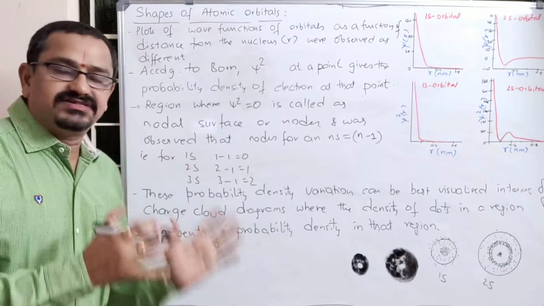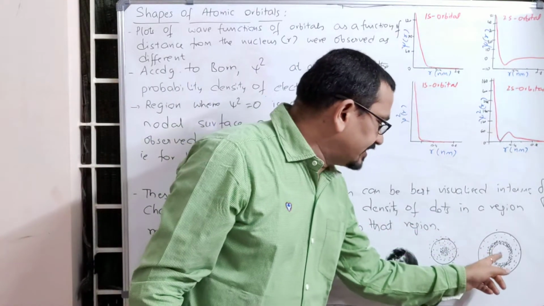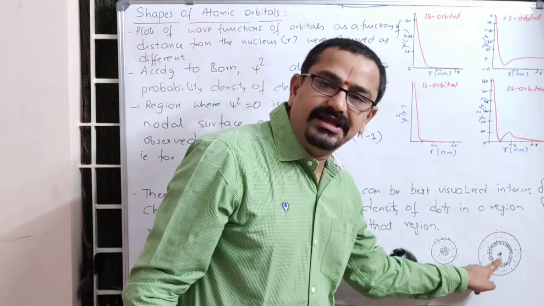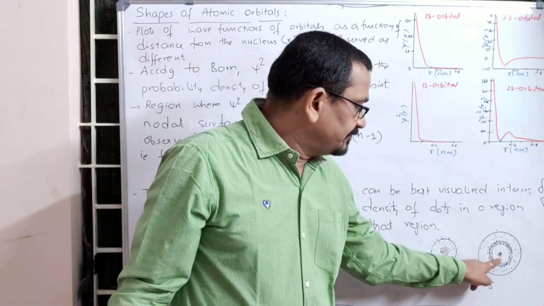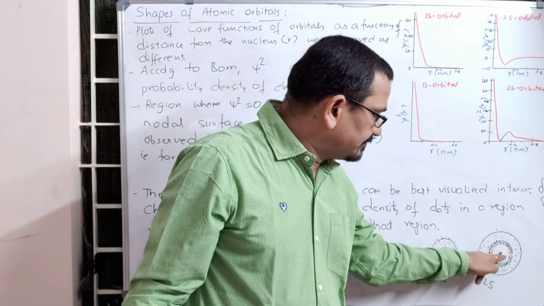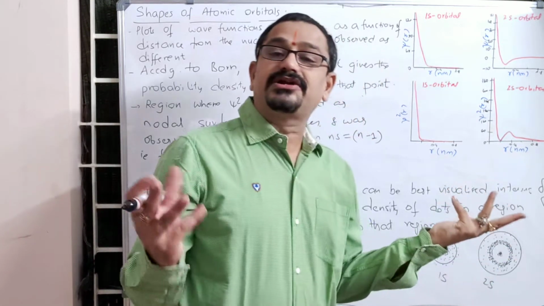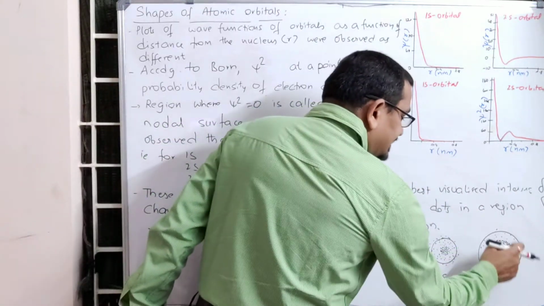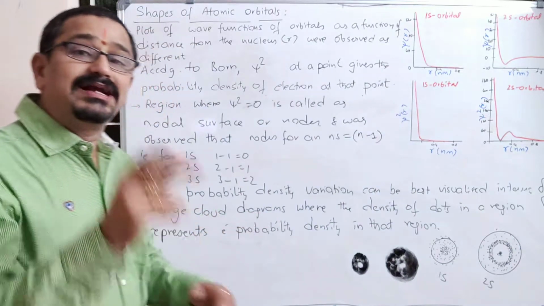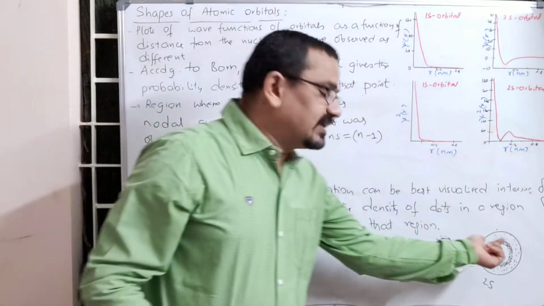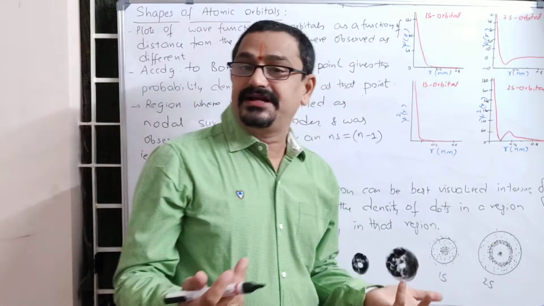And one more point was noticed here. For a 2s orbital, initially there is a maximum probability density for an electron, and after crossing a certain distance, see, this is all space, such a region where no electron cloud charge is observed. That region is one where the electron probability is zero, the region where the psi square value is zero.